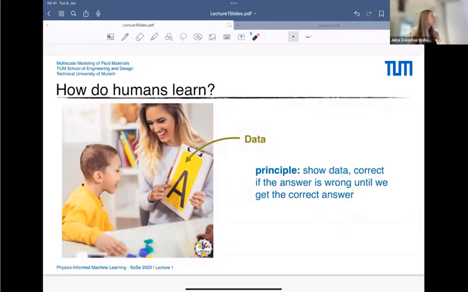But this is in respect to not directly programming the model, right? The parents don't actually tell our brain how to connect the neurons to each other. In the same way, we also don't exactly tell the model how it should figure something out.